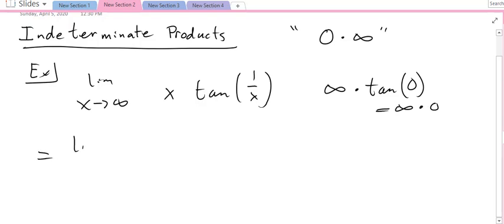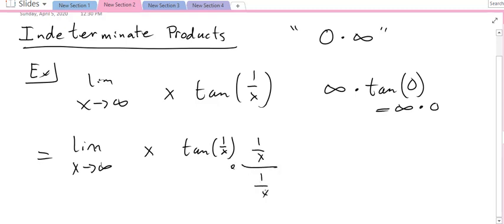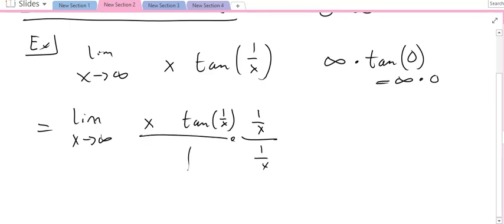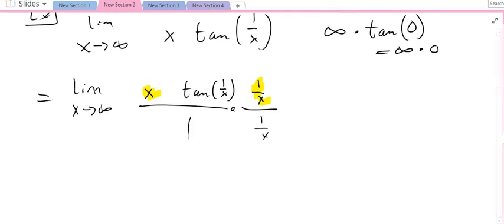And it's going to call on a technique that we've done before, which is sort of dividing out or multiplying by a fancy 1. So what I want to do is take this and rewrite it so this x shows up in the denominator. So what I'm going to do is just multiply by 1 over x, thinking of this maybe as over 1. And now up here, this x times this 1 over x will cancel each other because x is going off to infinity. I don't have to worry about any division by 0 here.